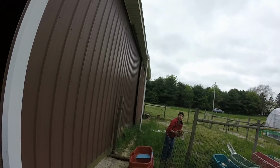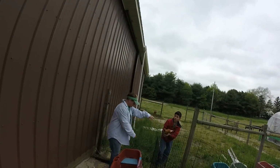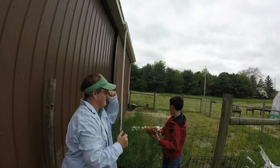I didn't know you were here. I just asked Nick to help me pick that table up. It's like elevators. Yeah, there you go. I put them over here since it was so cold. There's another one right behind the hay inside.